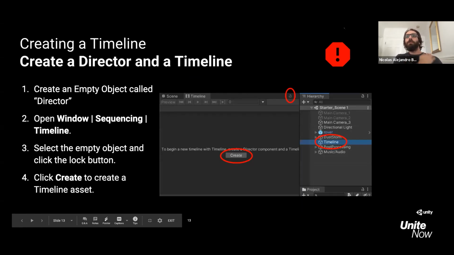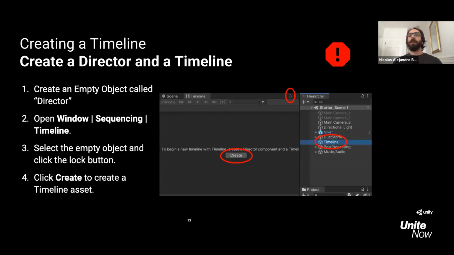So the steps to do this are the following. Please remember that right now, at the top right part of the screen, you can see this stop sign. If you see this, just pay attention. You will have time later with the green icon. So just for now, please pay attention.